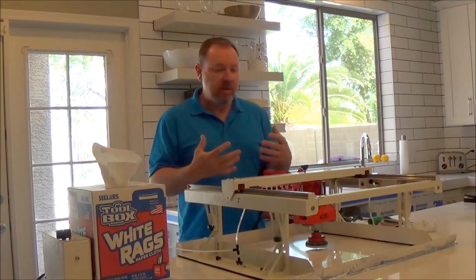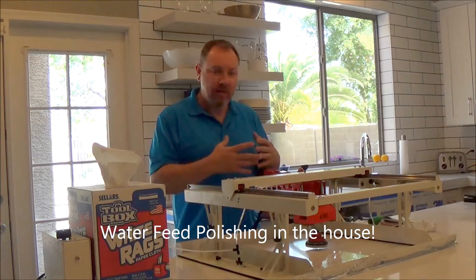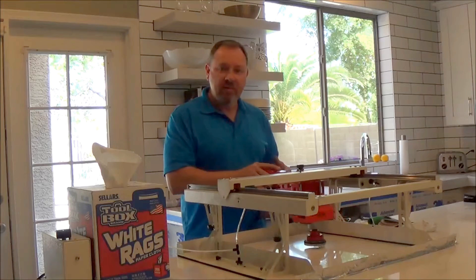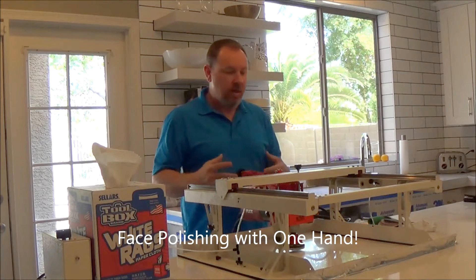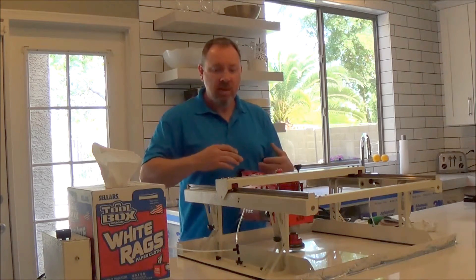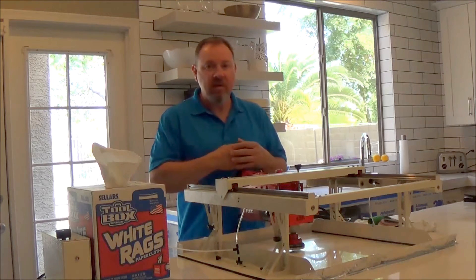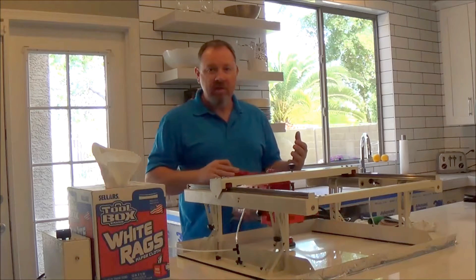A couple things you have in the shop that you don't have in the field typically would be a water feed. So we've introduced a water feed that's totally self-contained. We're running water through our polisher, emptying out into a container — we don't have to worry about it. The other thing is we're self-flowing with our polishing. We can literally polish with one hand now. For those of you that have face-polished in the field, one of the biggest challenges is to maintain constant pressure, especially when your repair becomes very big. It's very tough to keep your finish even because your pressure is constantly changing. And anyone that does any kind of polishing knows that's really hard on your shoulders — and now that has been eliminated as well.